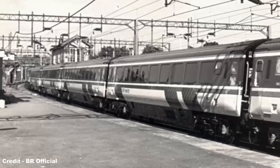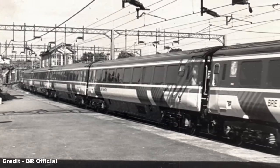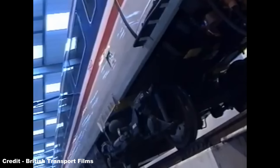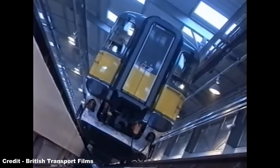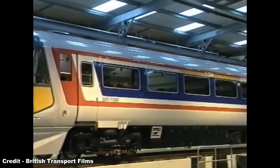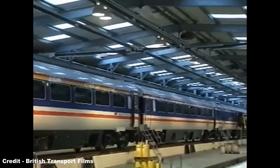Newly introduced for the 442s was the use of an updated seating design from the experimental BREL International Train, a series of ten coaches developed for the purposes of promoting potential export versions of the Mark III carriage, while the cab end design provided a smooth, rounded profile, with nose-end gangways to allow the units to work in pairs with uninterrupted access. The cab windows were of a wraparound design reminiscent of the original Class 309 Clacton units of the Great Eastern, although unlike the 309's wraparound cab windows, which were notoriously difficult to repair, the cab windows of the Class 442s came ready-fitted in a metal frame, which made changing the glass simpler and prevented leaks.